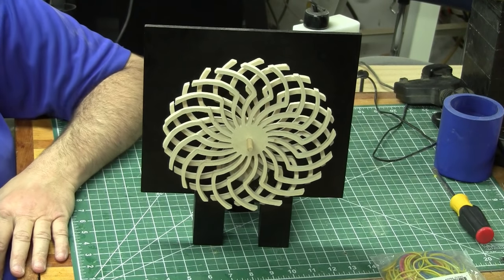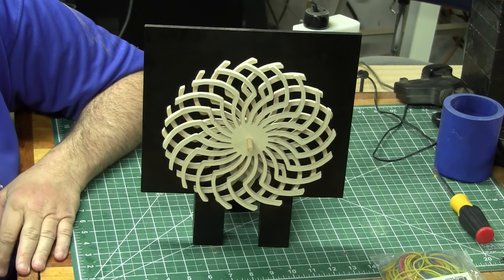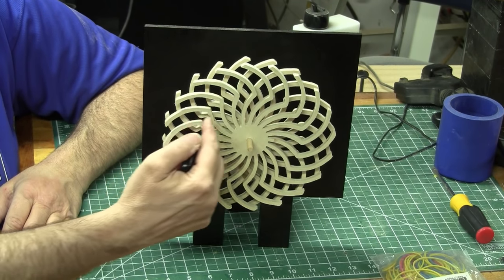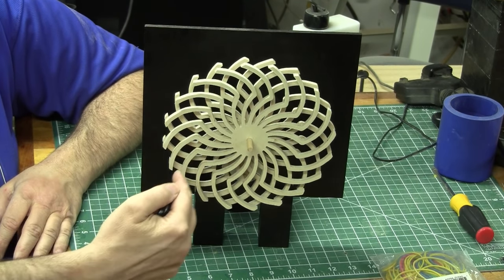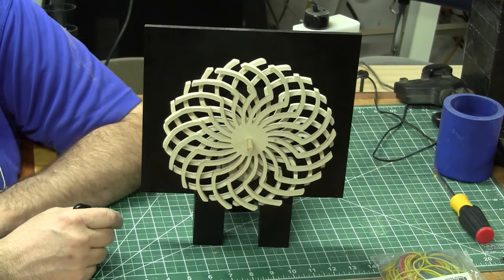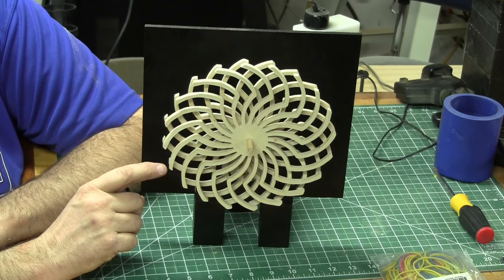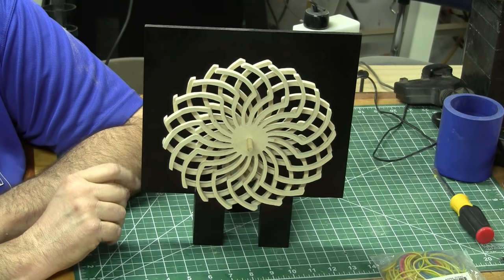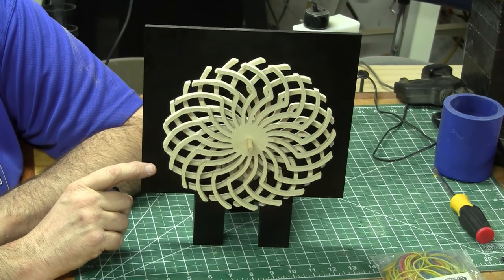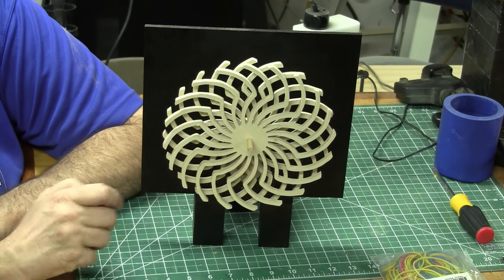So you can see it's a simple project. The hardest part is actually cutting these pieces out on the scroll saw — not that it's a complicated pattern to cut, but you don't realize how many inches there are when you get all the way around because of all the spokes. It probably took me 45 minutes to cut, and I stack cut so I got both of them at the same time, but it still took a while. I was actually surprised because I'm a fairly fast scroll sawyer. So you may want to do that in two sessions if you get tired, so you won't make any mistakes — you do want these to look pretty accurate before you put them together.